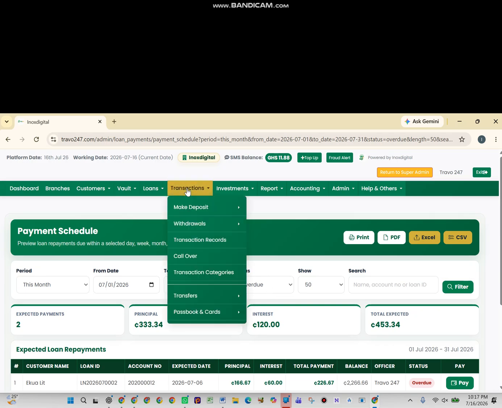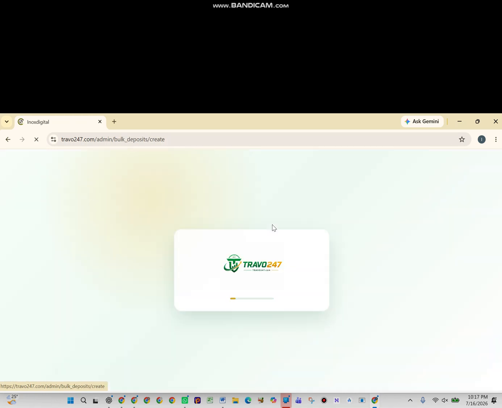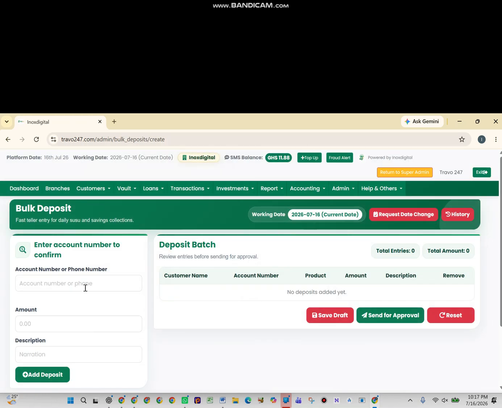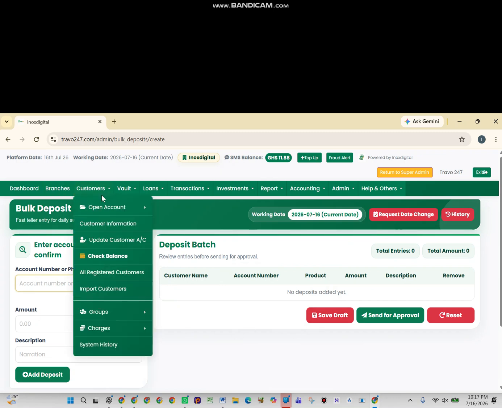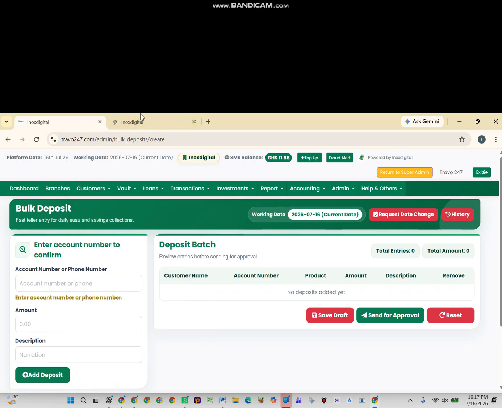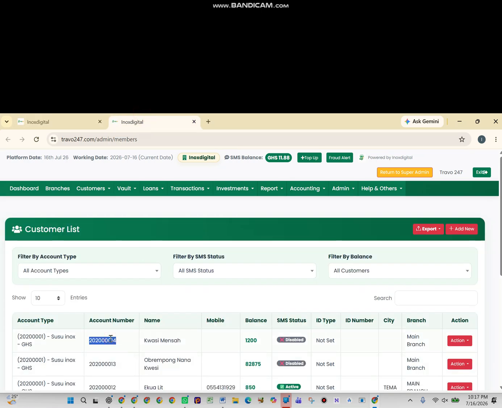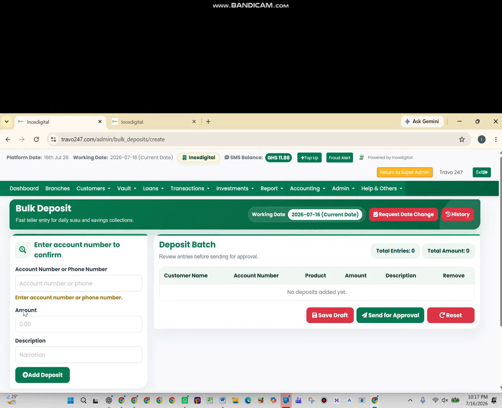And then also when we go to deposit, we have single deposit and bulk deposit. So with a bulk deposit, the mobile banker enters all his work, and once he's entering his deposit, it is accumulating over here. So let's say he's depositing for this person.